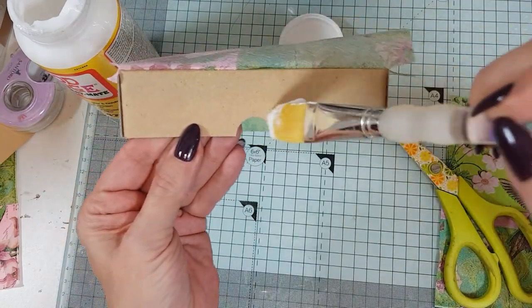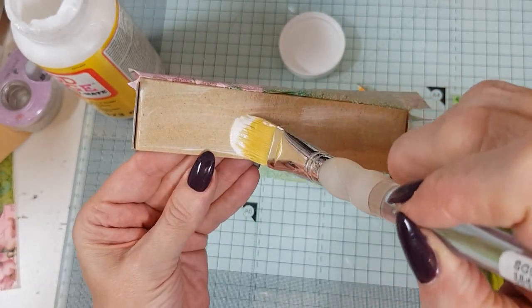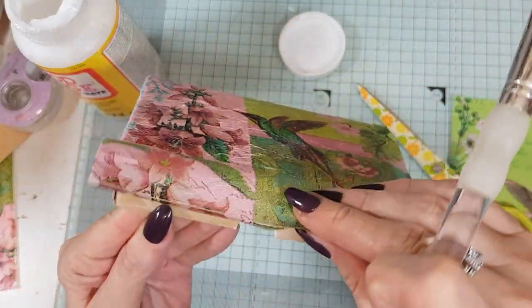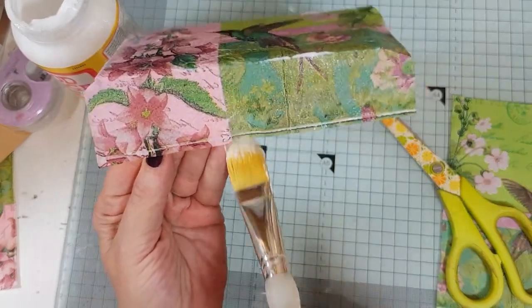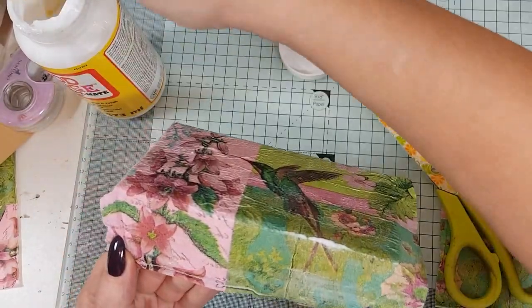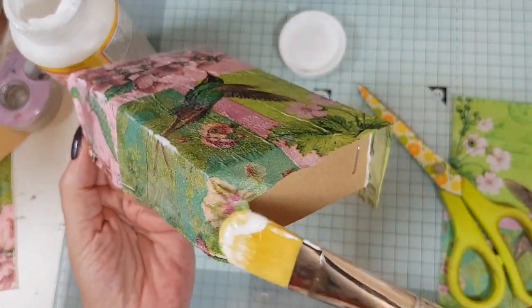And it does dry pretty quick as well, so you don't have to wait too long to come back and decorate it. I'm going to do this, and then I'm going to pause the camera. Whoops, get over there. And you know, really, this is a super fast project for you all. And I am so into my decorative napkins at the minute. I love them. Can't get enough of them.